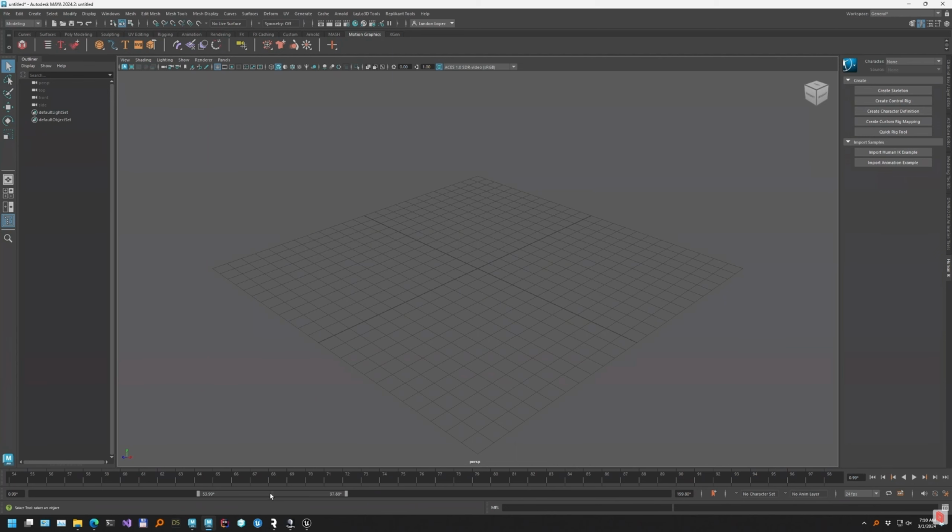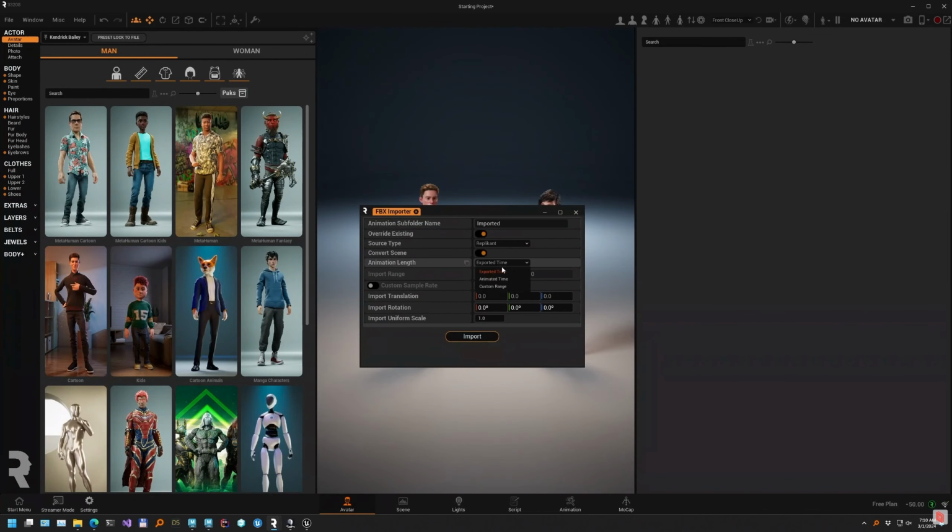In that case, you might want to change it to the animated time to do the full length, or if you just want to specify your own range, you can use the custom range. I'm just going to leave it on export time.